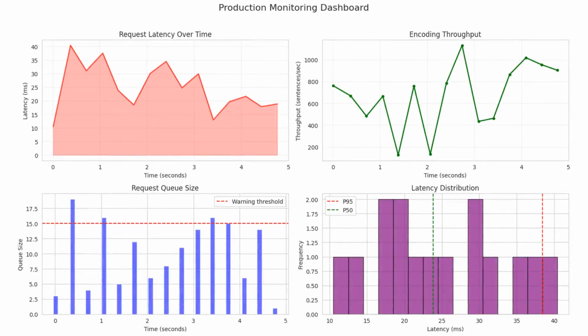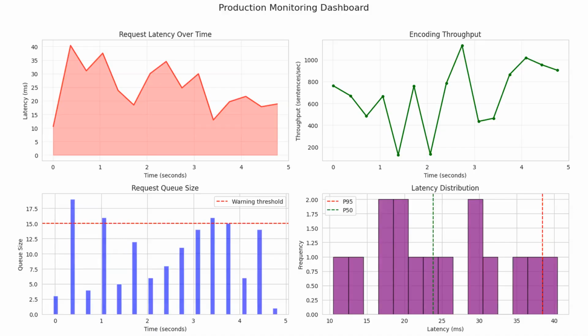The monitoring dashboard shows 4 critical metrics for production systems. The latency graph shows how response times vary over time, helping identify performance degradation. The throughput chart displays sentences processed per second, indicating system capacity. The queue size visualization helps detect bottlenecks, with a warning threshold at 15 requests.